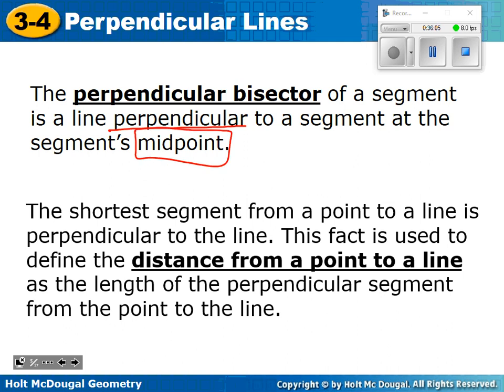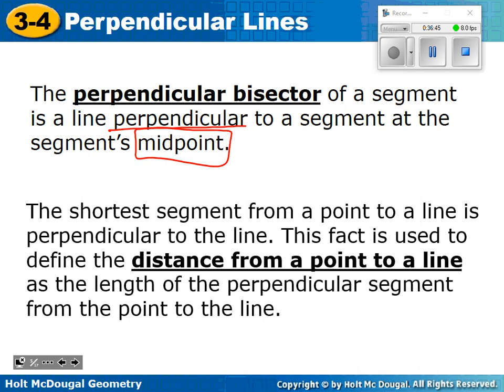Okay, the next thing we need to talk about is what is the distance from a point to a line. So let's say I'm a point and the wall is a line. If I want to measure my distance from me to that wall, how should I walk to the wall? Straight, right? I shouldn't go diagonally. I need to go straight to the wall. What should my path create with the wall? Okay, it's going to create a line, but what kind of line? Perpendicular. It needs to form a right angle. The shortest distance from me to the wall is going to be the perpendicular path. Would you agree?